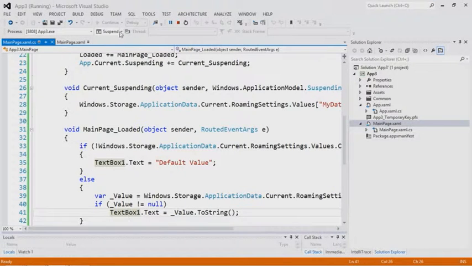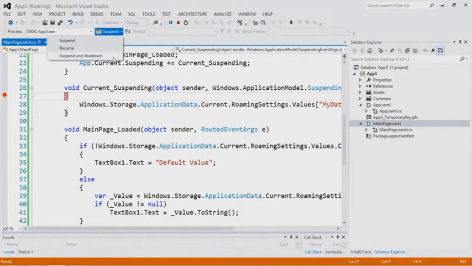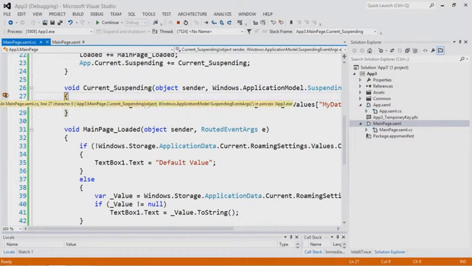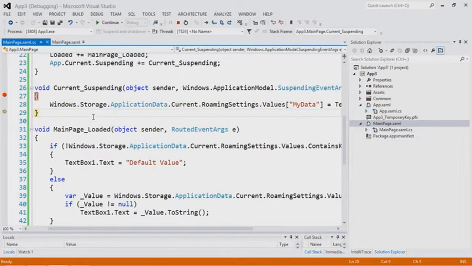All right, good. So let me delete default value. This time I'll put in Darren. And remember, I don't want to just terminate it. I want to go ahead and simulate the entire suspending event. So here I'll start to suspend. Now, before I do, I'm going to put a breakpoint here so you can see that it's really happening. It's pretty fun. All right, so I'll say suspend. Boom. See that? Did you see that? I did. I mean, it's in color. It must be true. All right, so now it'll save it for me.